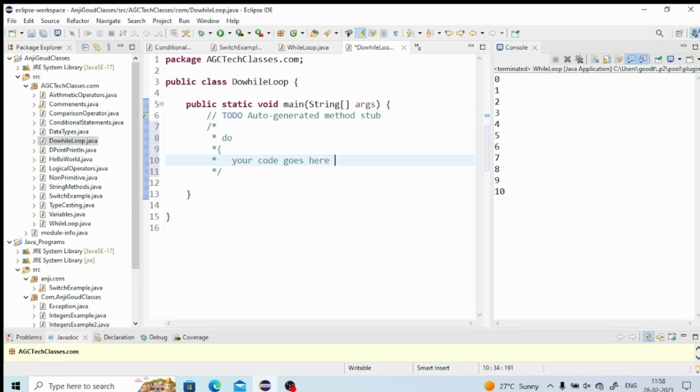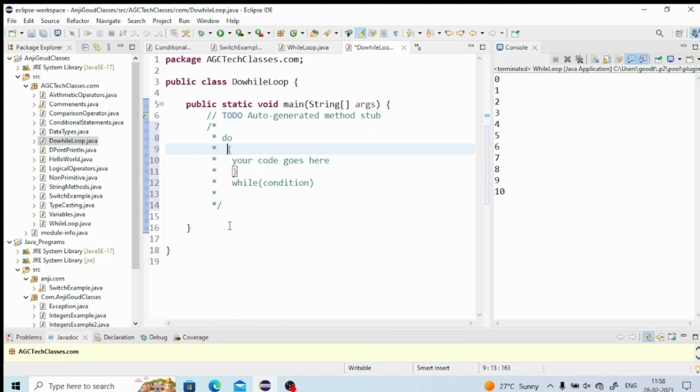Then close the flower bracket, then write the while condition right here. So this is your condition. This is the do while syntax. First write the do keyword, then write down your code, and at last write down the while condition.